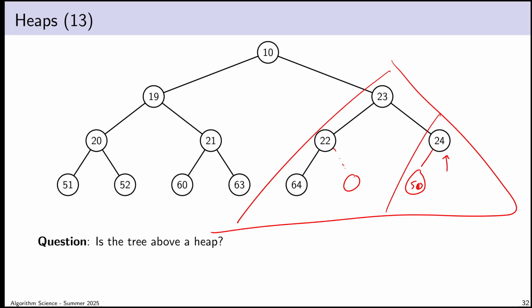So I think my instinct there is that the heap property is a lot easier to assess because I can do it locally. I can just look at every single node and its children immediately and then decide if the heap property holds. The shape property is a global condition, and it's a lot harder to assert that it holds. To me, what that's telling me is that it might be easier when I want to modify my heap to prioritize the shape property because it's a bit more delicate.